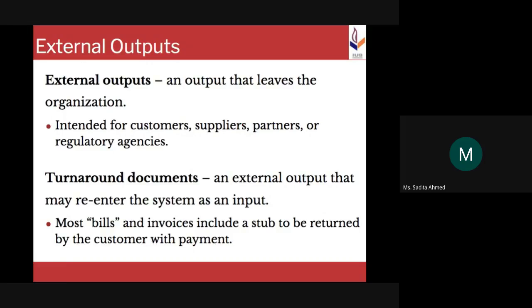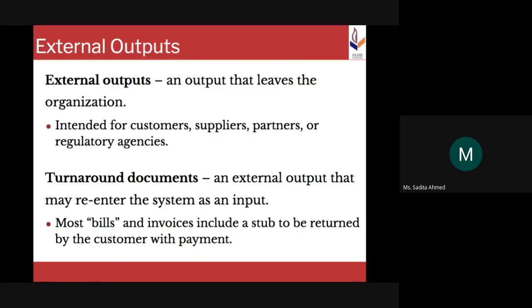Right now, in this online mode of education, how do you register for a course? Once you get a form printed out of the system, or the system allows you to register for a course and gives you the details of the course and the amount due and all that, that's an output, right? The amount that's due and everything presented in a report format is an output. It's an external output that's leaving the organization.